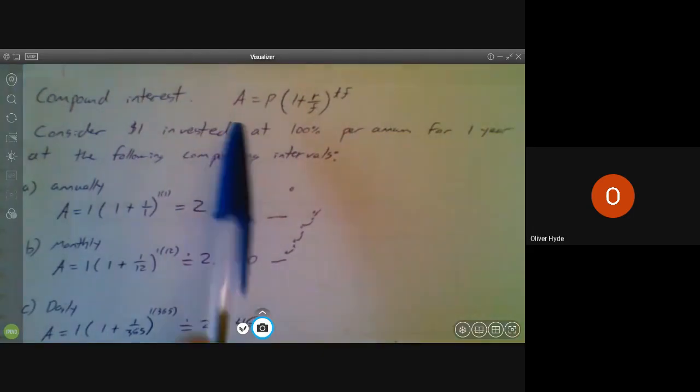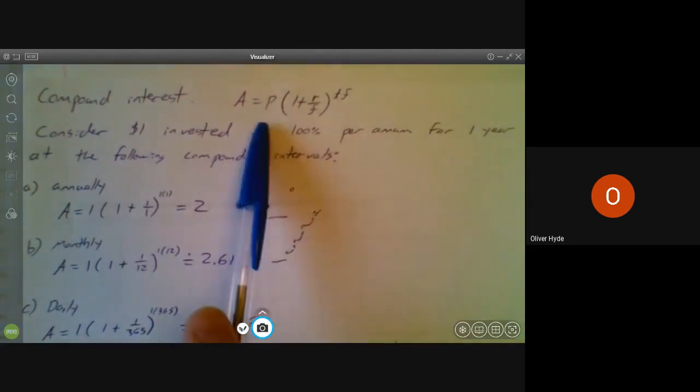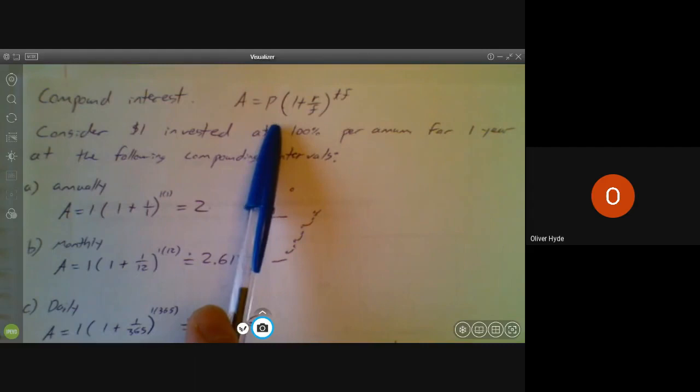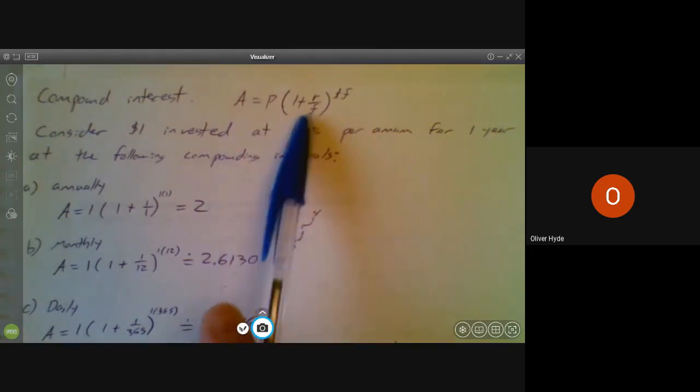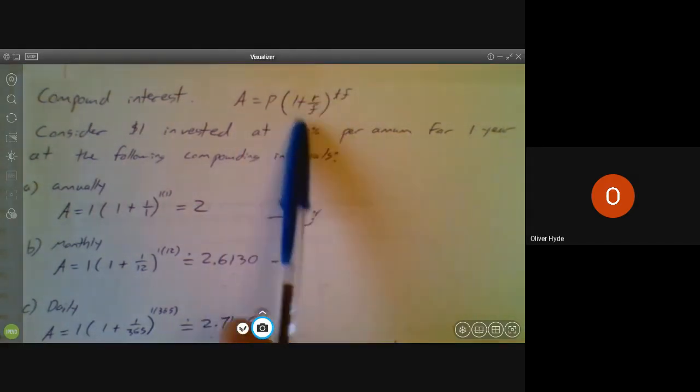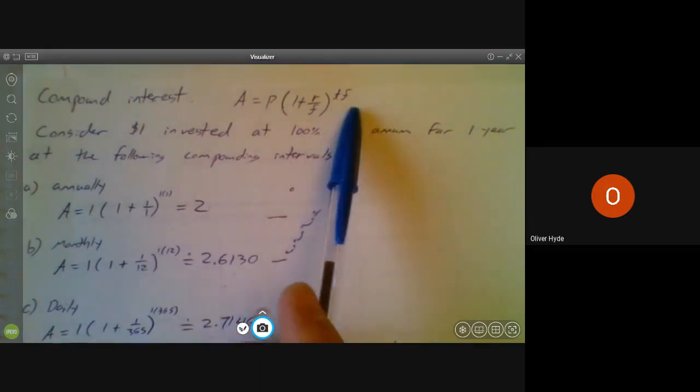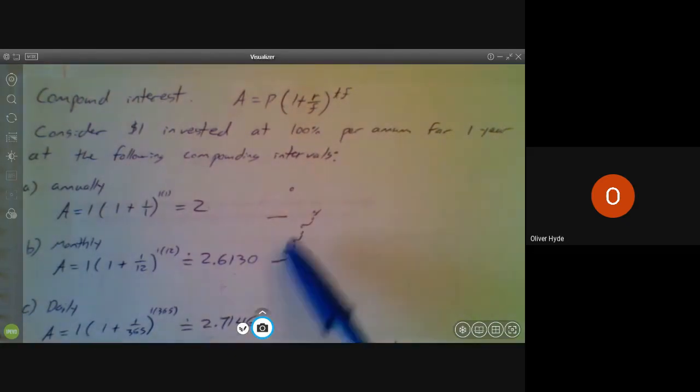So let's quickly review the compound interest formula. It's not a formula we need to use in this course, but we had our principal, our rate, we had to divide by the frequency, how often we were compounding. This was the number of years multiplied by how many times per year we were compounding. And we saw that compound interest caused exponential growth here.